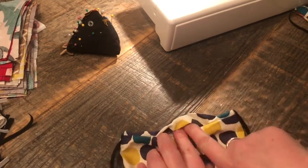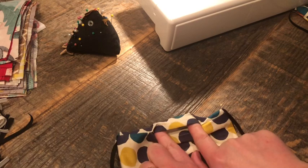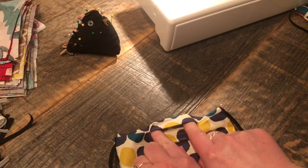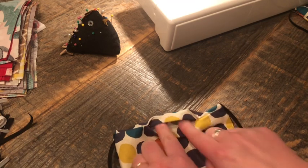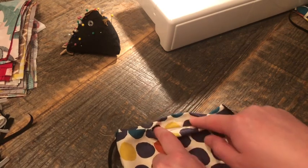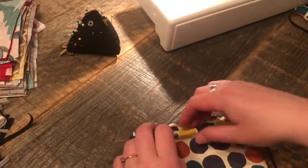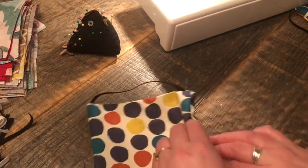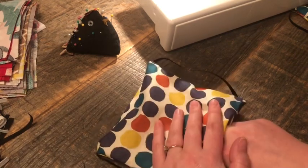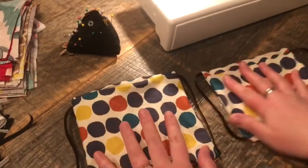So the idea is that you can take a small twist tie or some sort of coated wire. I even thought about those little kids things that I can't think of the name of them, pipe cleaners, that would have a little bit of fuzz on them that we could cut out and put inside this little nook. And then once that little piece of wire is in there, you can just hold this down and then stitch across. The issue that you have to be careful of is as you stitch that shut, you want to make sure that this piece stays open, because this is ultimately how they're going to get inside to be able to put their additional filter systems.